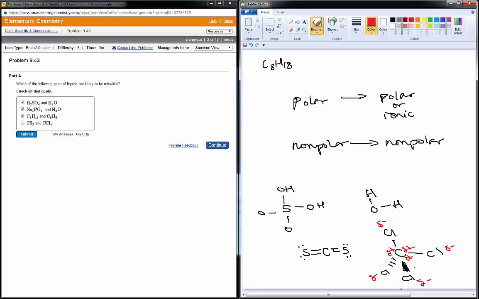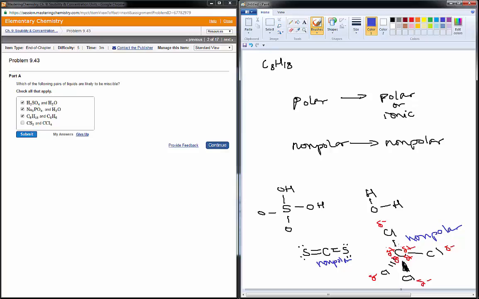So hopefully you guys remember this from our section on covalent compounds and molecular polarity. In order to get these right, you do sometimes have to start with the Lewis dot structure, move from there to the VSEPR shape, then look at individual bond polarities and add that up to overall molecular polarity to see, as in this case, for instance, that this is a nonpolar molecule because it does not have polar bonds, and this is a nonpolar molecule because even though it has polar bonds, they all cancel.